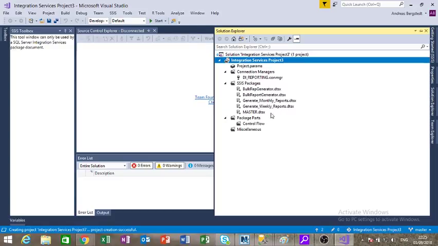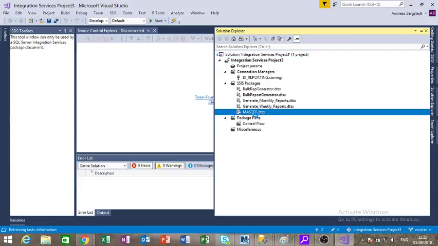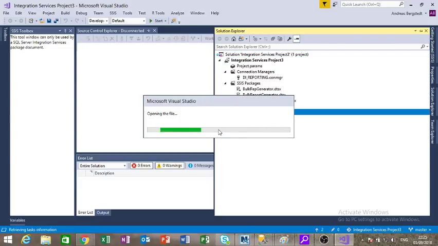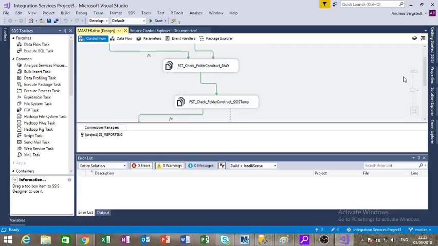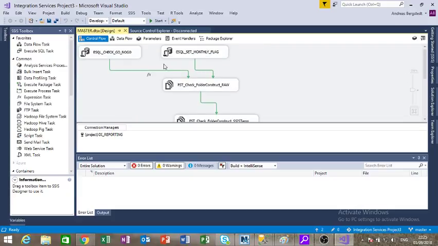So let's have a look. It fires this master package, which is an orchestration package that runs a whole bunch of business logic, and you can see there's a whole bunch of conditional stuff that goes through.